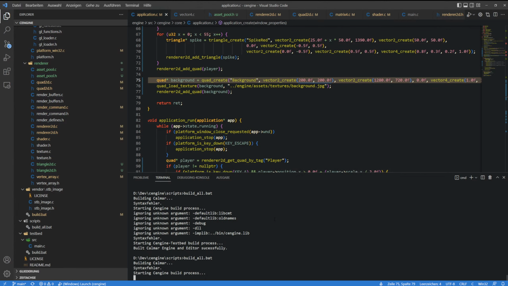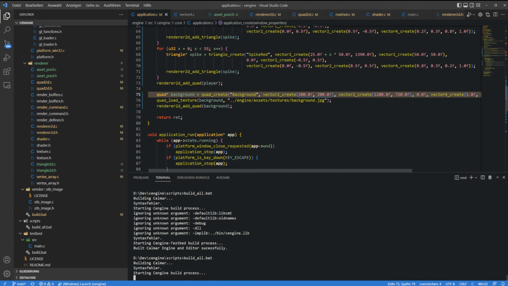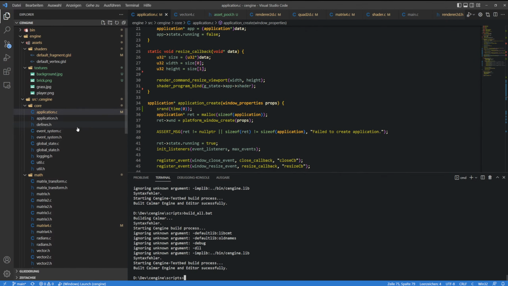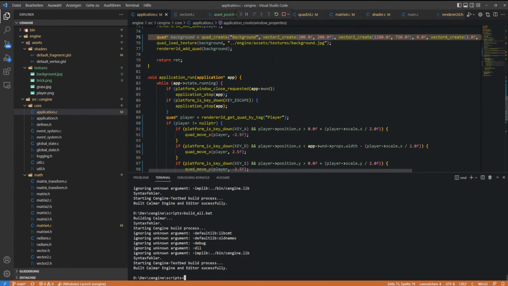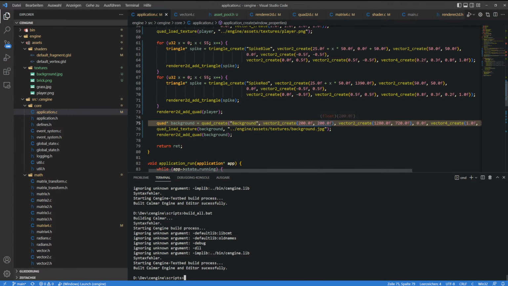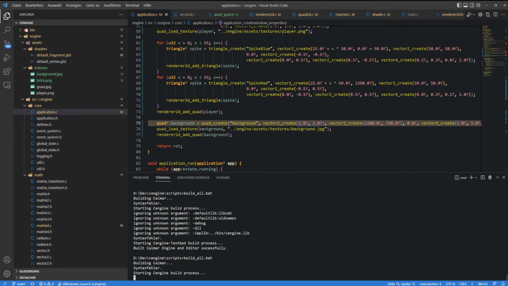Why didn't that work? And why didn't we even see it? Why is it just disappearing, just because of some small positioning change?